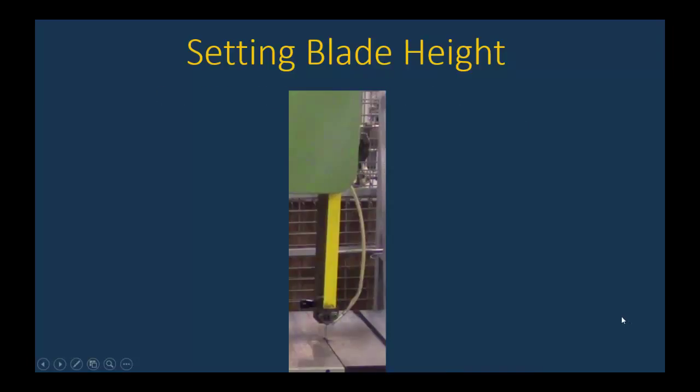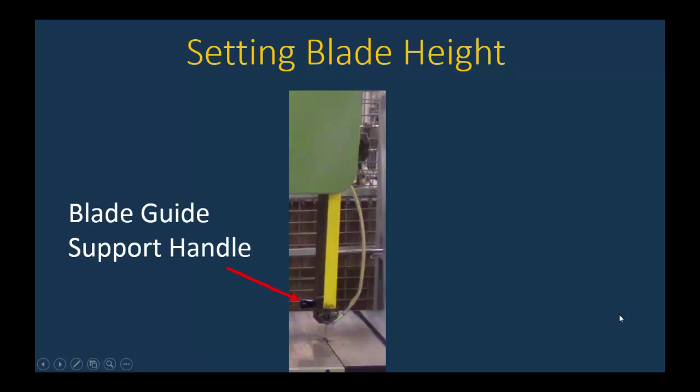Now, to actually set the blade height, there's two controls you've got to look at. First thing is, they're on the left side. Now, you're obviously going to just be doing this setting of the blade height while this machine is off. You're never to put your hands into this zone of danger down here while the machine is on and that blade is running. This is while the machine is off.